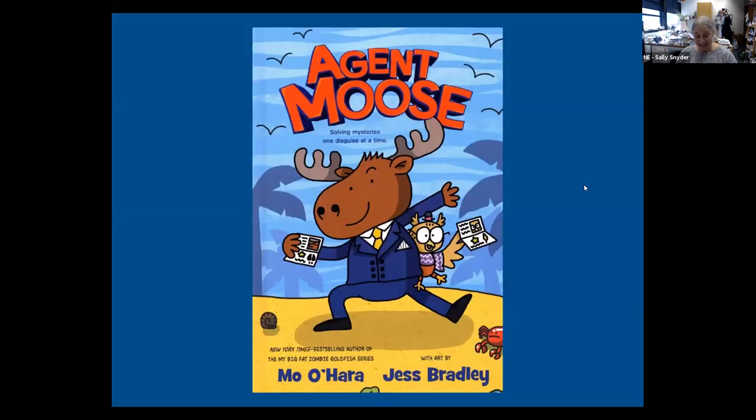This is great silliness. A full-color graphic novel format, a master of disguise, not really, Agent Moose of Woodland High HQ is called to find a missing witness, Terrence Turtle. He is miffed that Camo Chameleon just solved his 100th case and a big party is being thrown for him. Agent Moose has solved 99 cases.